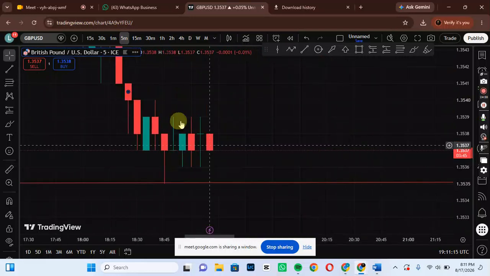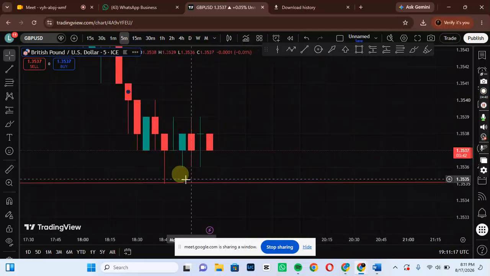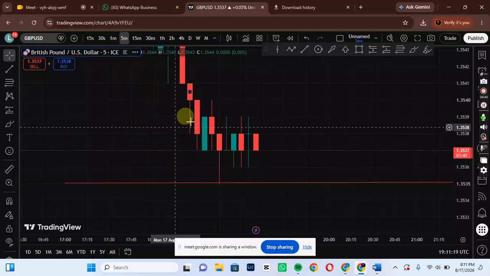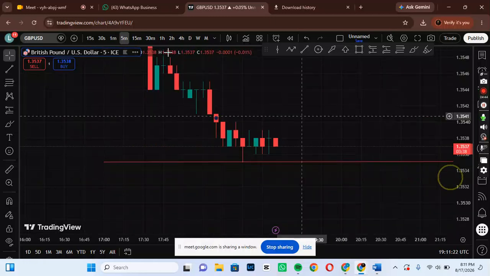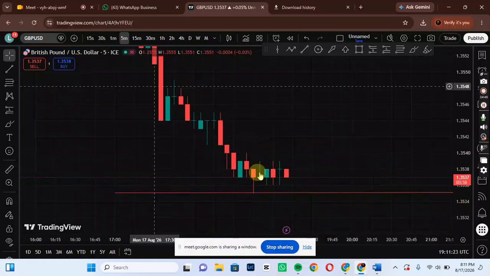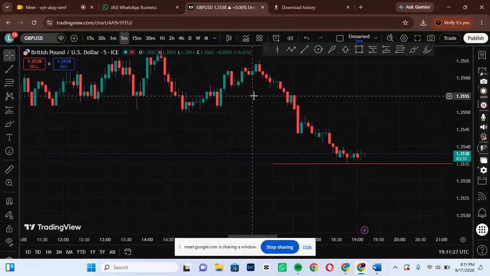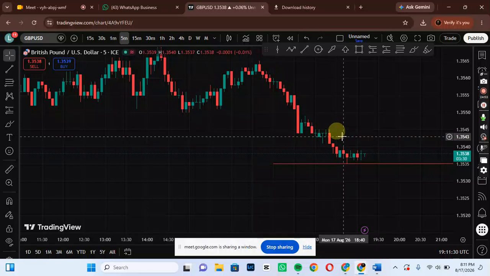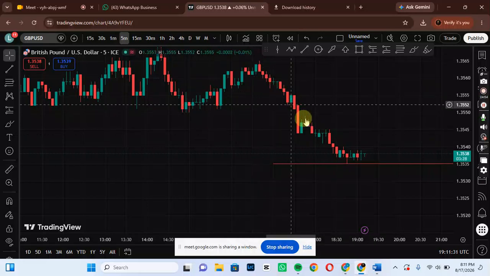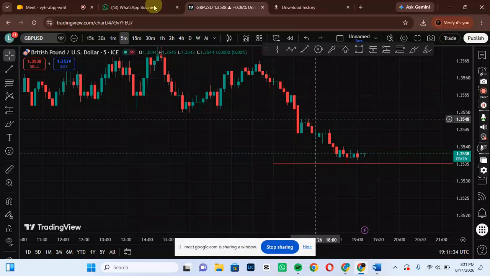Are you seeing how price moved and a candle tapped into it? You were seeing a single candle before, but now you are seeing that it took multiple candles to get to that point. On the 1 hour time frame, it's basically just one candle that tapped into that point. Are you seeing the multiple candles that occurred until you got to that point? And now we have a new candle forming.